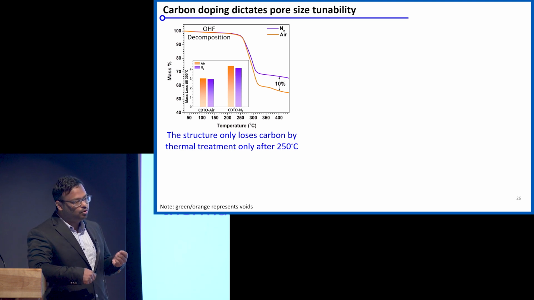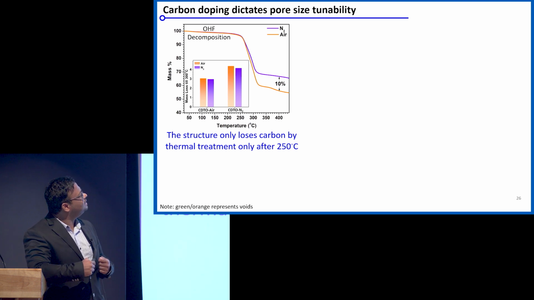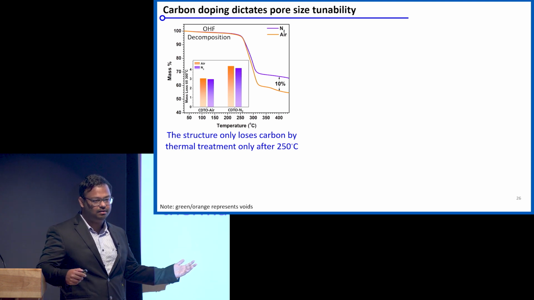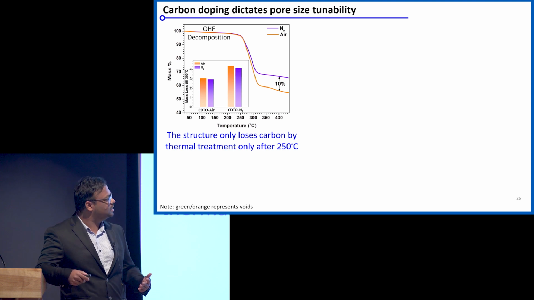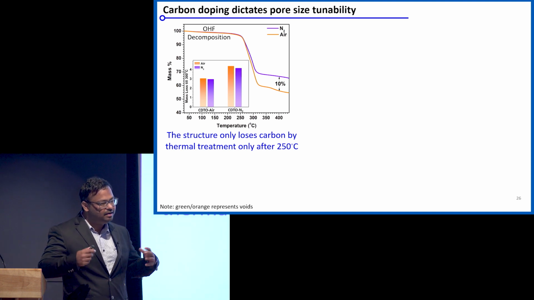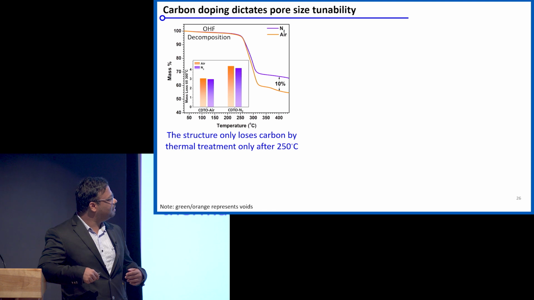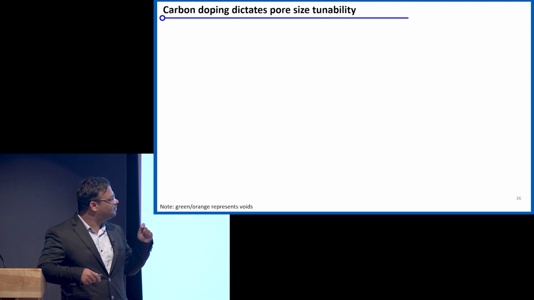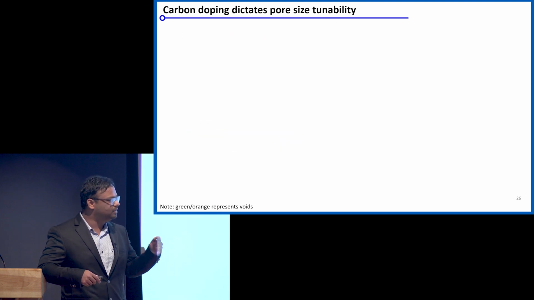So to generate pores within the membrane, we actually need to calcine those OHF, the dense material, at around 250 degrees centigrade. You can do this calcination in 2 different environments, either in air or nitrogen. Air releases more carbon from the material and you end up having larger pores, and nitrogen releases less carbon. It retains more carbon and you end up having smaller pores. So carbon is the key to determine the pore size of this material, and we call this amount of carbon remaining the carbon doping of this material.